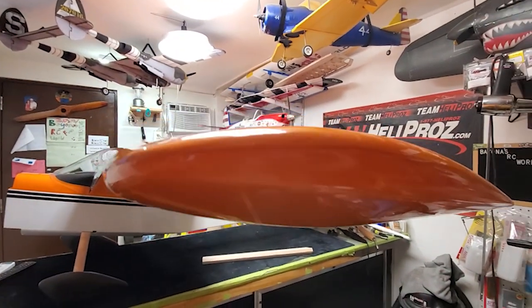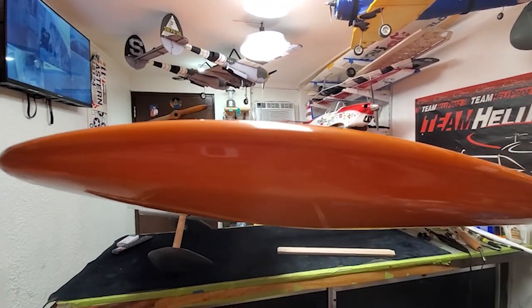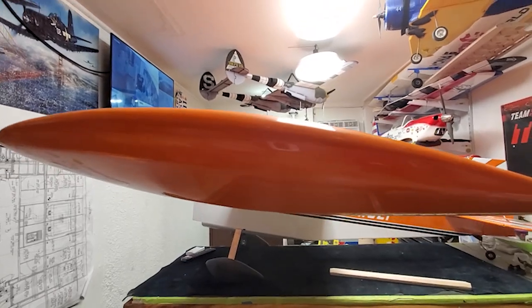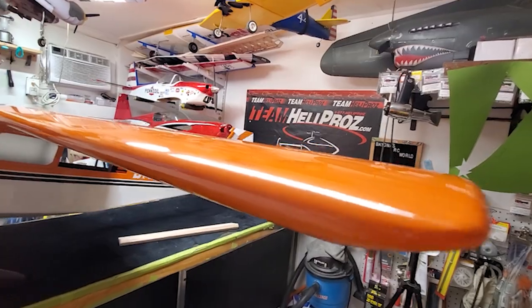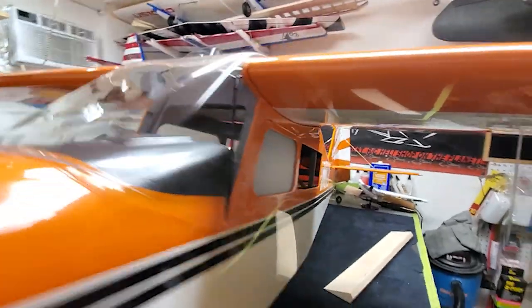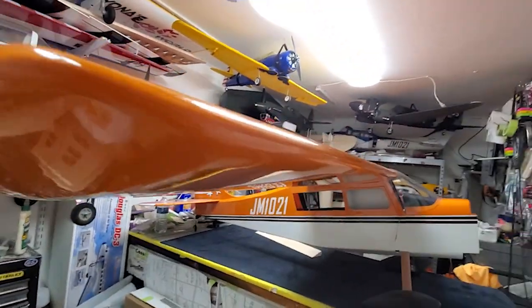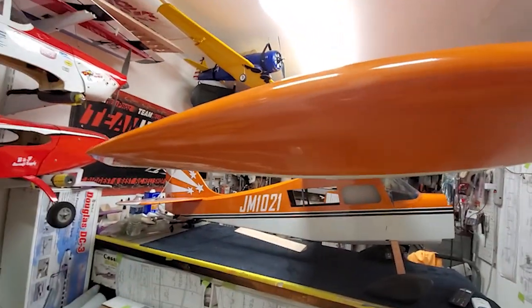All right. I don't know if you could see the edge there of the wingtip. Kind of dark on this side. All the way down. But yeah, you know, it is what it is, guys.